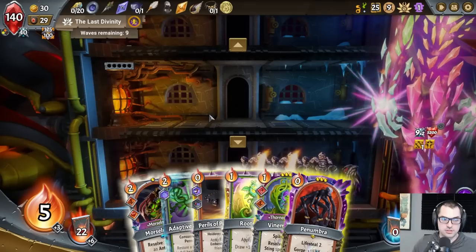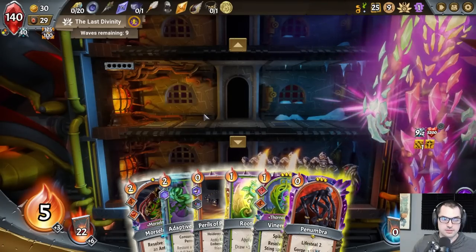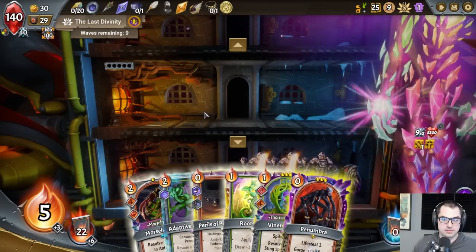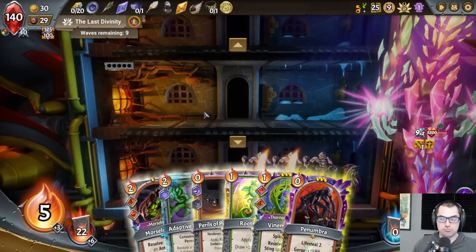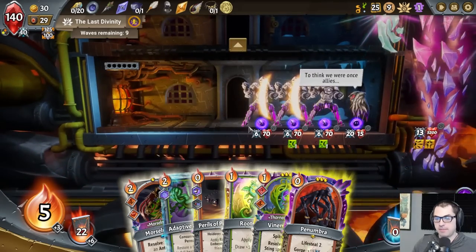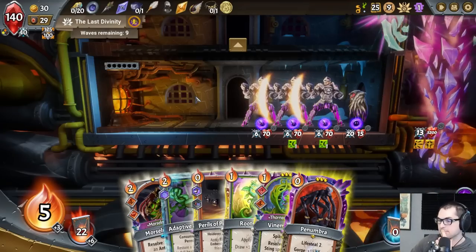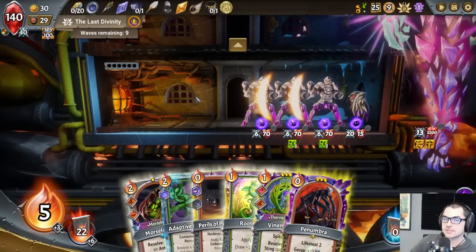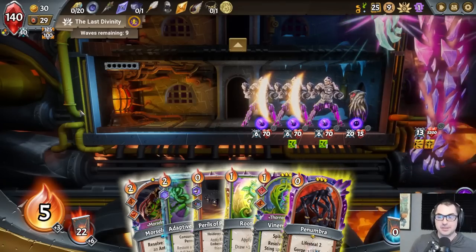Although we're going to struggle to survive next turn. How about Morsel make Master Penumbra on the bottom level? Penumbra is instantly killed if we do that. So no. This floor is dealing like 50 damage.